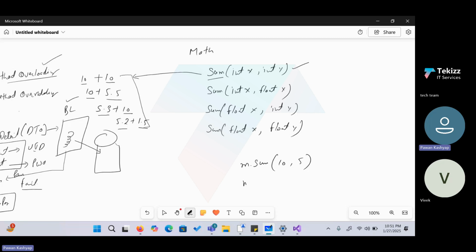When I say m dot sum 19.5 and 100, in this case, the request will go to the one with first float, second integer. So overloading basically provides flexibility in the application, so that a user can create multiple methods with different parameters, and the end user only needs to remember one method, that is sum.